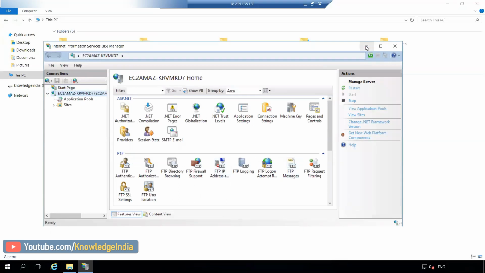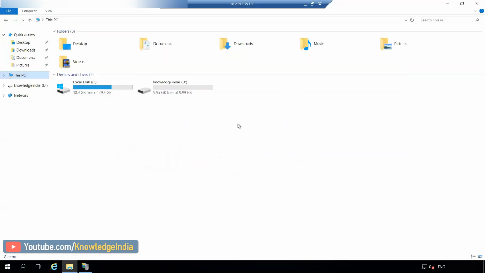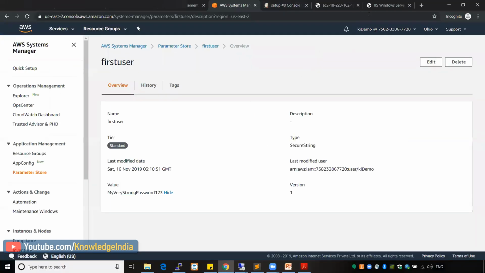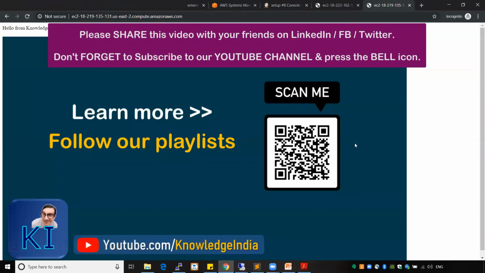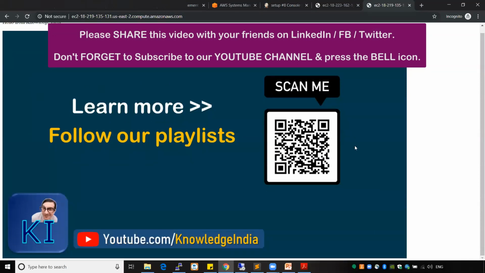So I hope that this demo would have helped you. We have tried to stitch multiple things here for you, and sometimes you might want to go back and see the demo once again, right? Because maybe when you are seeing it for the first time, you might not get hold of everything. So I would request you to maybe pause and see it again. We'll try to share the code for this. We'll probably update it in the description section.